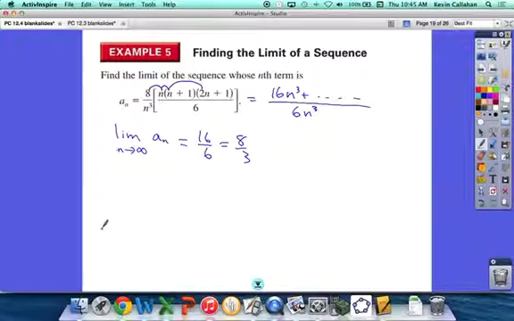Right? You could FOIL, you could come up with all the terms that are in there. It's not going to be that many. That would give us 3 terms, and then you multiply by 8, and it's still 3 terms. But in the end, you don't really care about what follows the leading term. It doesn't have anything to do with the limit. So just get that first one of the numerator and denominator. If they have the same highest power, and they almost always do when you get to this kind of problem, then just take the ratio of the coefficients, 8/3.